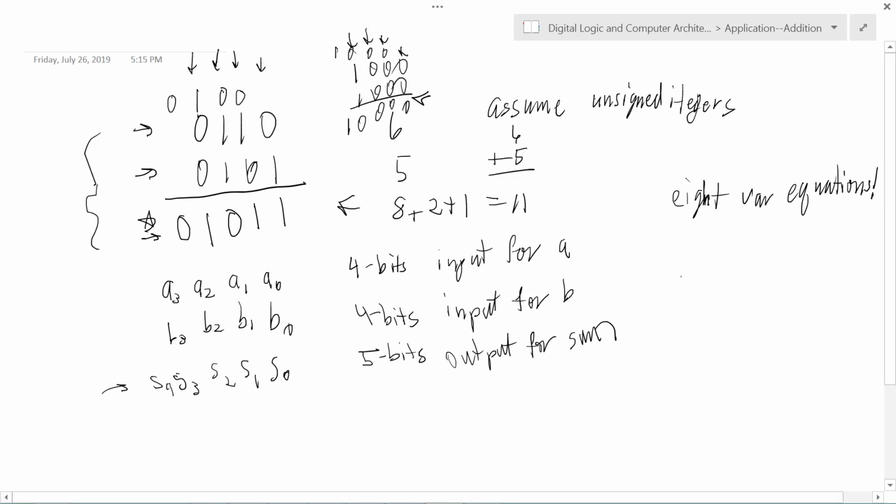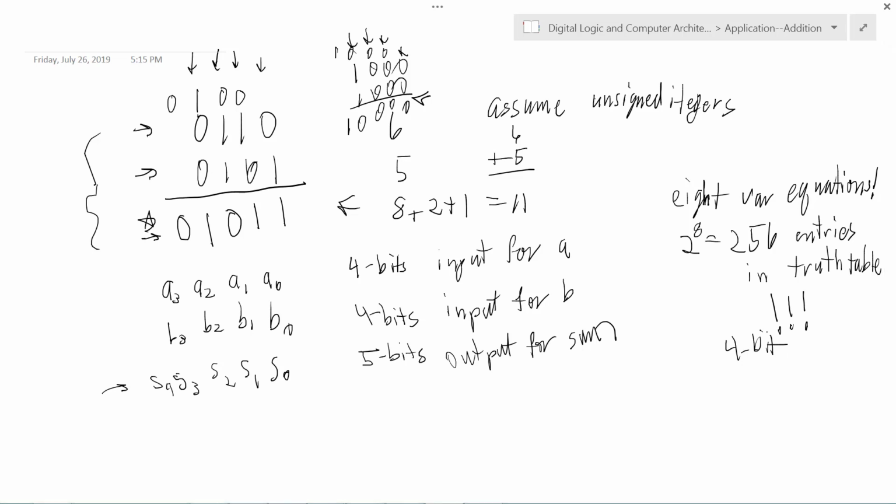Number of possible input combinations, 2 to the power of 8 equals 256 entries in the truth table. That's for 4-bit addition, which is a little bit out of our reach if we're going to be doing this by hand.